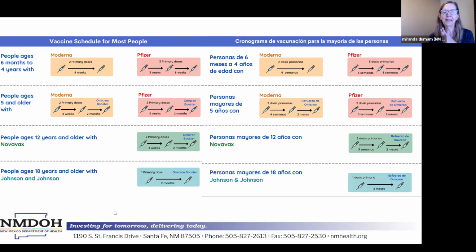Okay, and I should just say, I know there's lots of resources that Liesl has put together. This does remind me about the toolkit that's on the main page of the DOH website, which Liesl also designed and has been updated and looks fantastic. And you can even print individual pages of it or look at it as a whole resource. I think the main thing here is, and I'm sure everyone has this message already, but not everyone in New Mexico has the message that people ages 5 and over are eligible for that Omicron booster. And we can come back to this if we want to look at it in more detail.